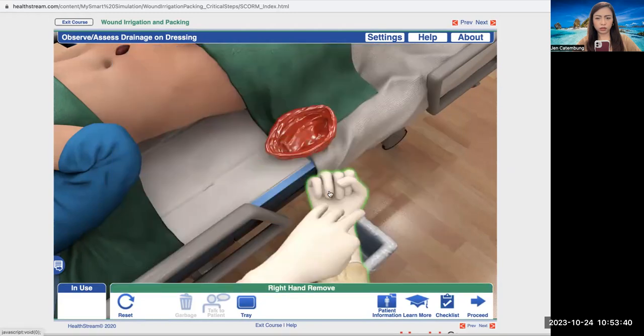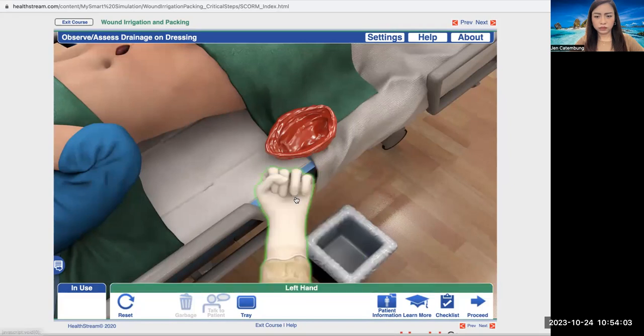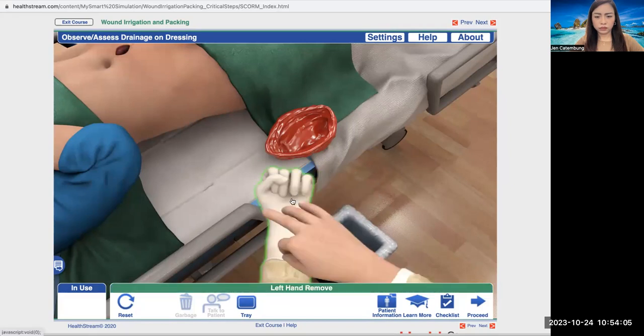Confirm that the type and quantity of removed dressings corresponds to the previously documented dressing change. If there is a concern that dressing or packing material may have been left in the wound, follow your institution's protocol. Select the hand to observe the soiled dressings. Click and drag the right glove to remove and roll soiled dressings within. Repeat this action for the left glove. Discard the gloves into the biohazard bag.